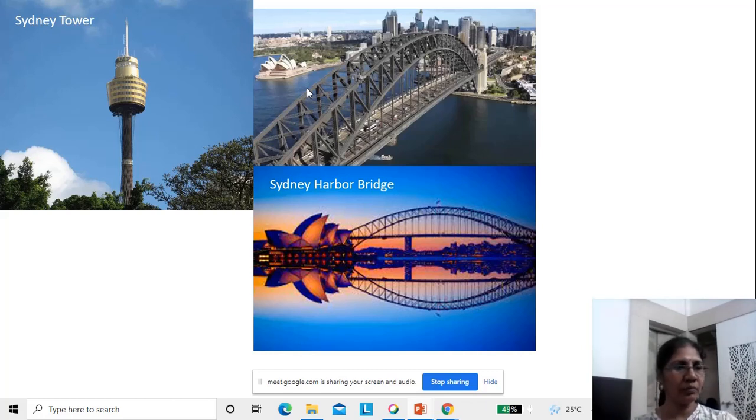I have though explained it to you a few times earlier also, that only the name of the city would be asked, that this bridge is located in which city, right? So if you are aware, this bridge might look similar with the other bridges, because there are n number of bridges all over the world we could find with this kind of similar structural system, so you might get confused. So just to confuse the aspirants only, the examiners, these kind of questions are asked, that this bridge is located in which city.